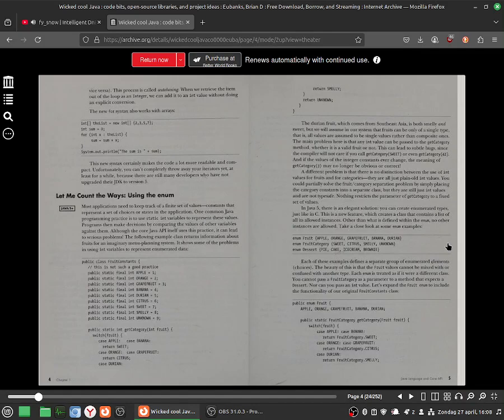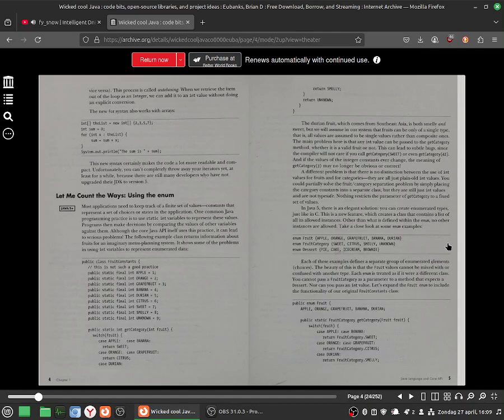Let me count the ways using the Enum. Most applications need to keep track of a finite set of values. Constants that represent a set of choices or states in the application.